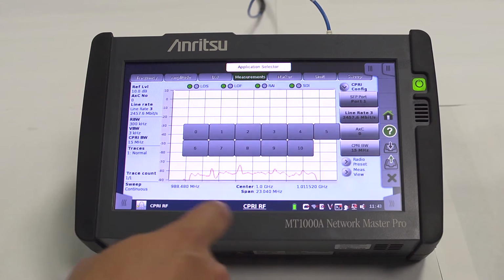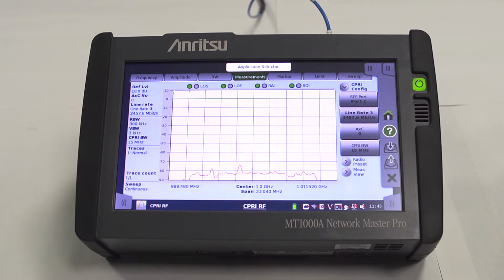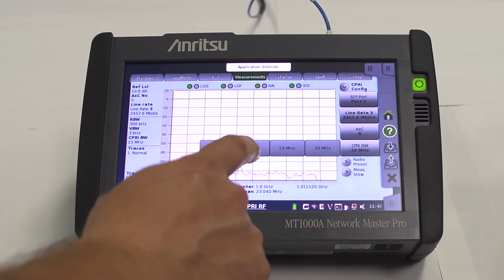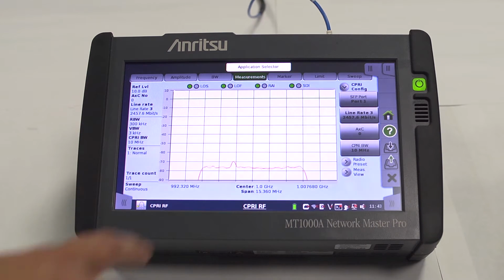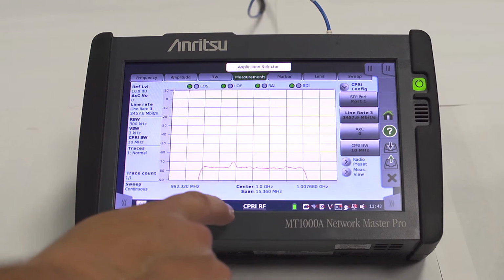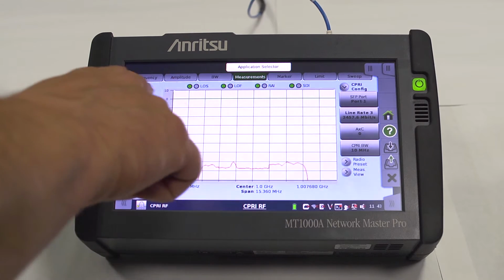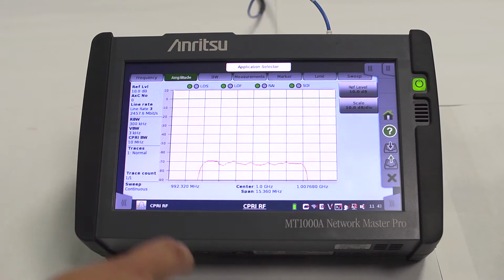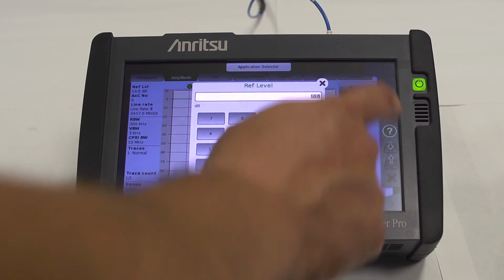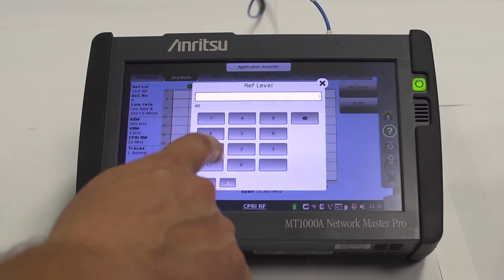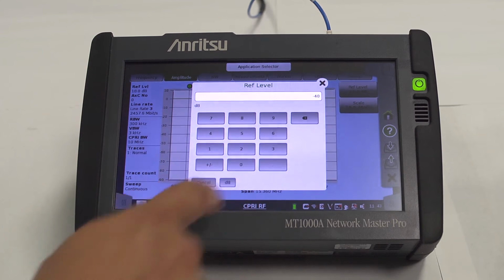Then my antenna containers, I'm going to be starting on antenna container 0, and I know that my signal is actually a 10 megahertz signal. You can kind of see that it's properly starting to show at the bottom. So now I'm going to change my amplitude menu so I can get it to the right level. I'm going to change that to -40 dB, and there we can see the signal properly on the screen.